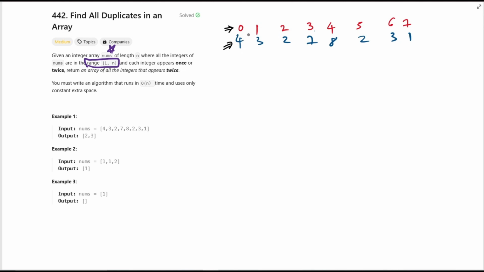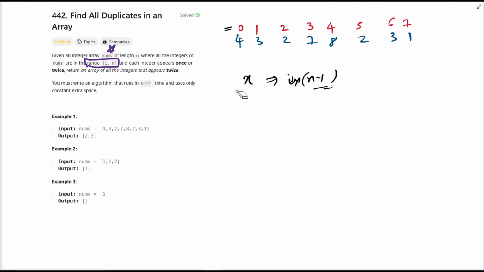This 4 actually corresponds to this index 3. This 3 will actually correspond to this 2, right? 2 will actually correspond to 1. So every element x will actually correspond to an index x minus 1. Okay, we will use this fact.